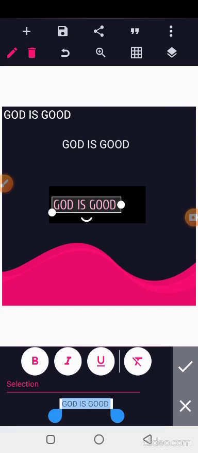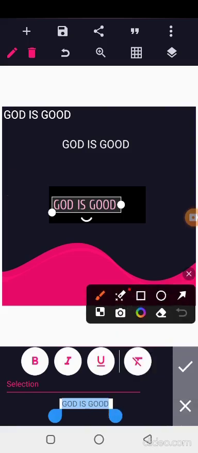Okay, so I can also decide to edit, maybe not the whole thing. Maybe, for instance, the effect I want on the text is just on a more particular aspect. For instance, if I want to edit a particular aspect of this text, for instance, I want to edit the good part, I will use the help of this selection aspect here to pick what I want here now.